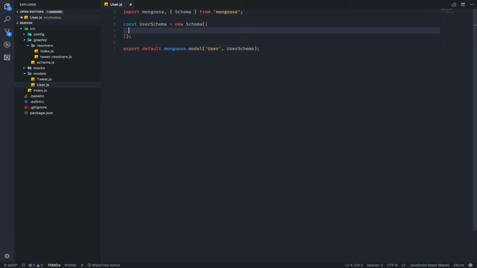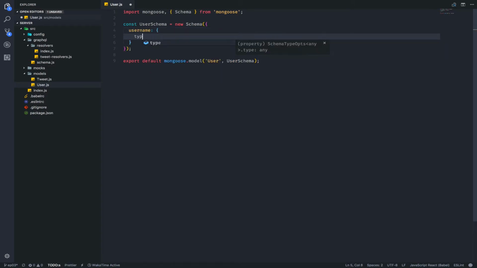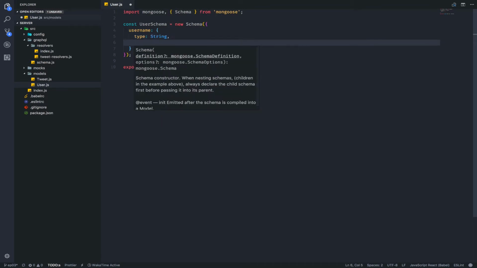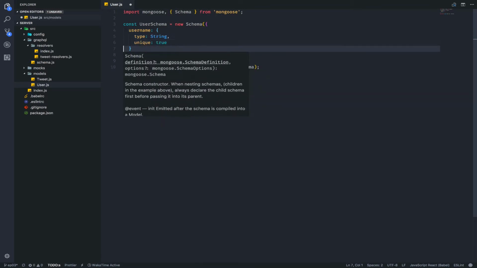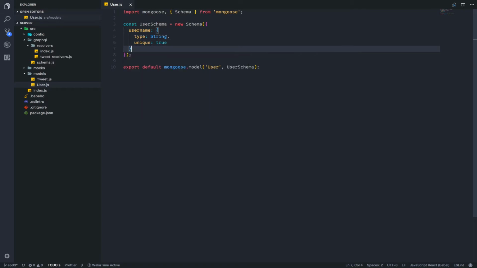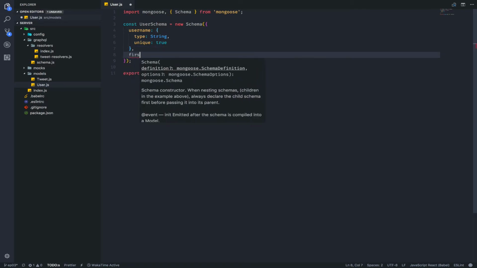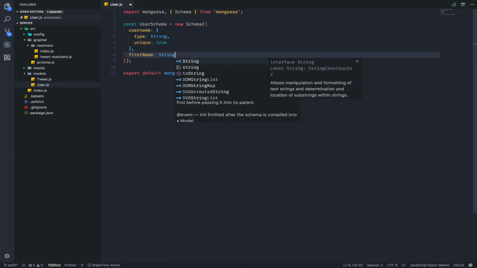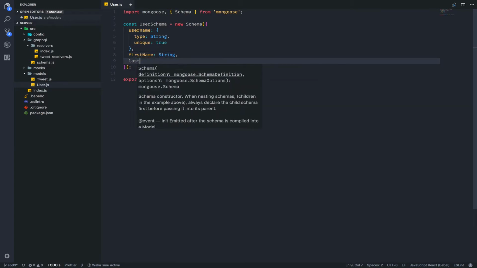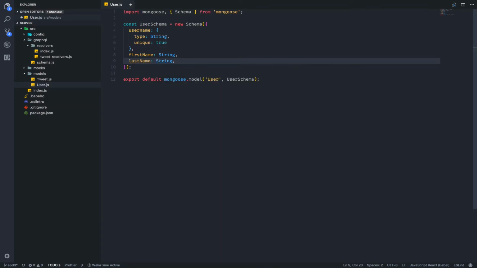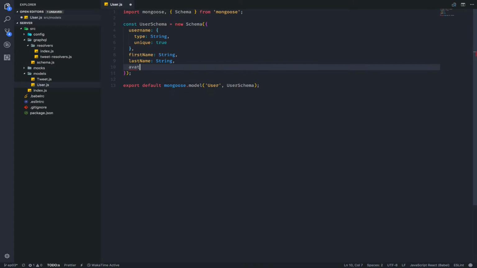Perfect. Here, what does a user need? This is a Twitter clone. So we're gonna need to have a username, and I'm gonna say that to be unique because I don't want two users to have the same username. After that, I'm gonna jump on the first name. I want my user to have his first name. That's gonna be a string. The second one is gonna be the last name. After that, my user will surely have an avatar, so that's gonna be a string here. That's because that's gonna be like a link to an S3 bucket or something like that. So that's gonna be a URL.